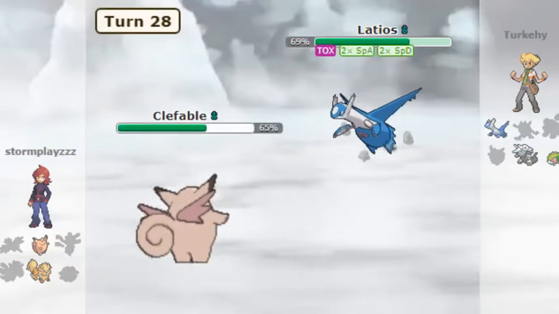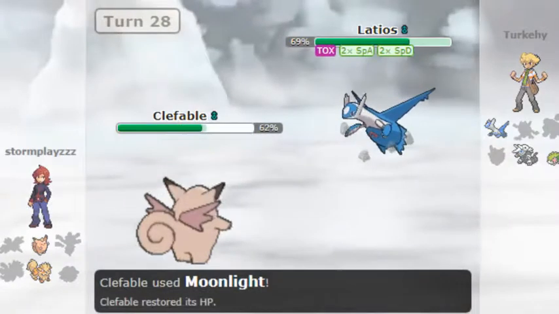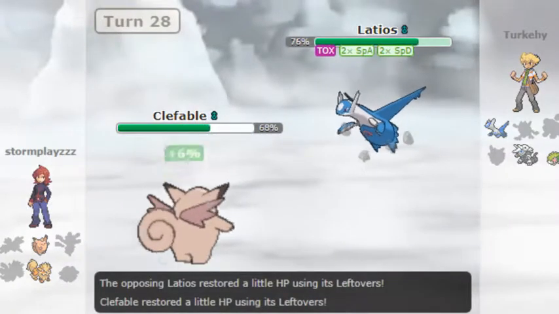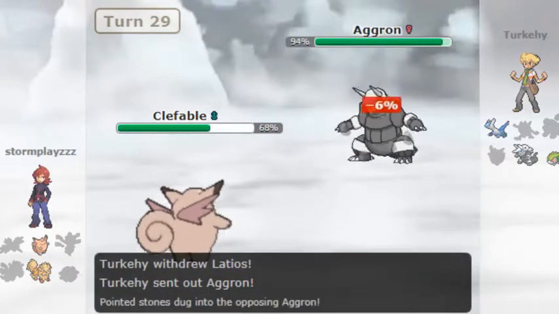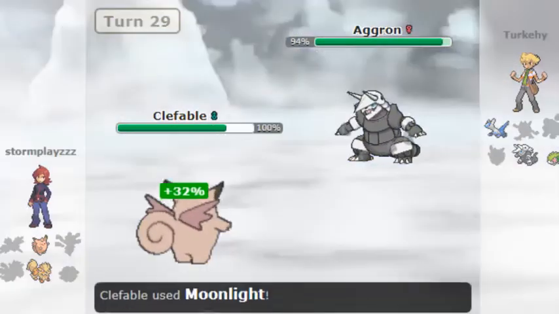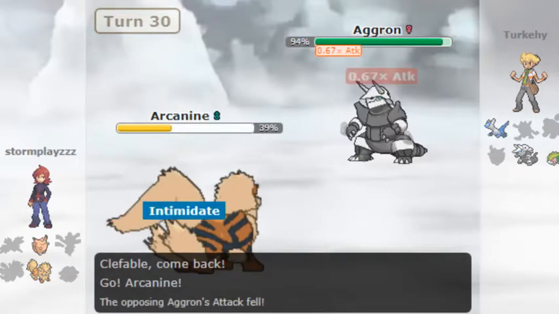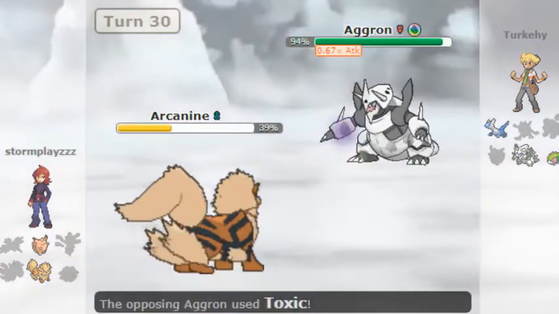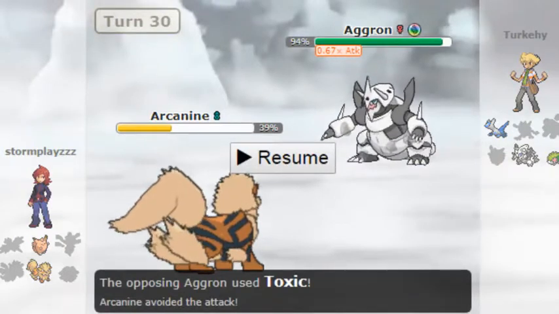And he's going to go for a Psyshock, and I'm going to live this and get a Moonlight up. And now he knows he has to switch out, so I'm going to Moonlight again as he goes Aggron. And here, I would say he makes a bit of a misplay, although he kind of doesn't at the same time, so I don't know. I switch Arcanine in, and he Toxics. Now, he misses this, it doesn't really matter again, but I don't know if that was a misplay or not.